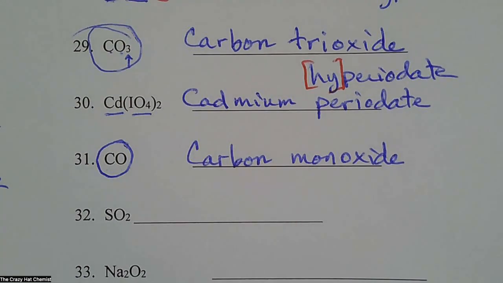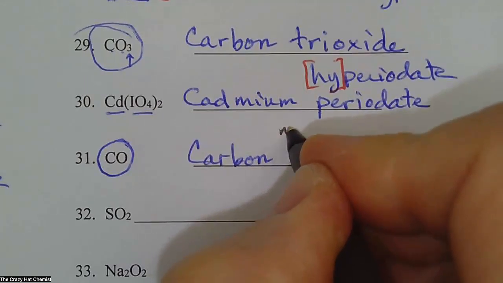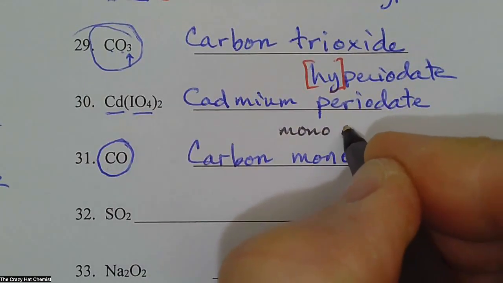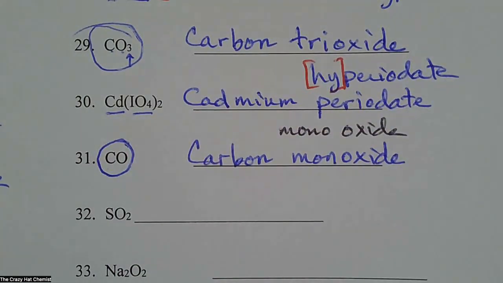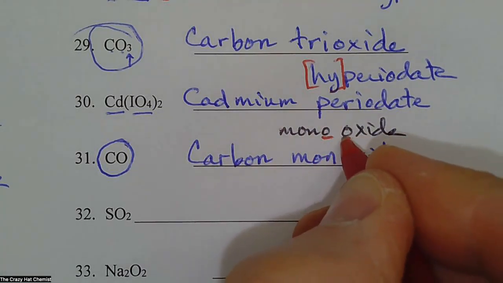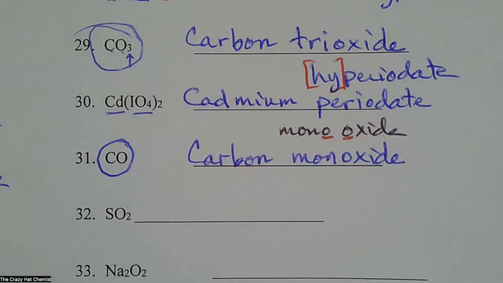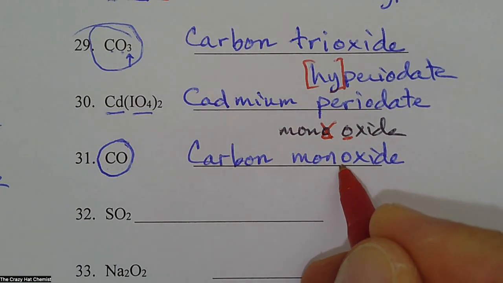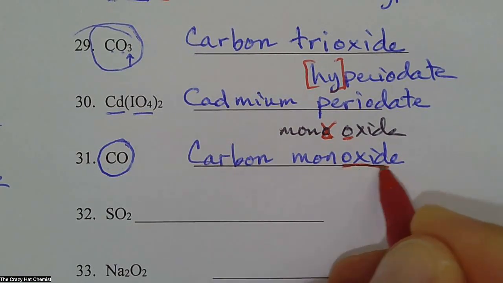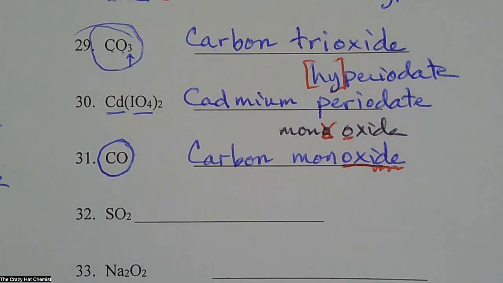Okay, and just so that you know, one of the rules is we have mono and then oxide. You cannot put two vowels together, like A's and O's. So what you're going to do is chop off the vowel on the prefix, so that way it's not monooxide or something like that. It's just monoxide. And you do keep the vowel on the element itself, and it will have an IDE ending on it.